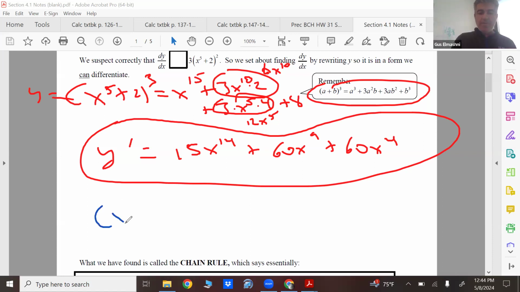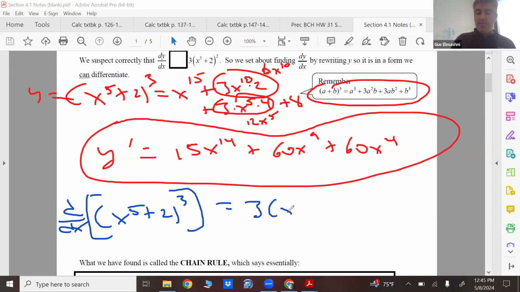Here's how it works. If you want to take the derivative of all this junk here, you still do the power rule like you usually would. But then you have to multiply by the derivative of the inside. If you do that, you get this. So a little accent mark means derivative. I'll go and expand this while I'm at it.